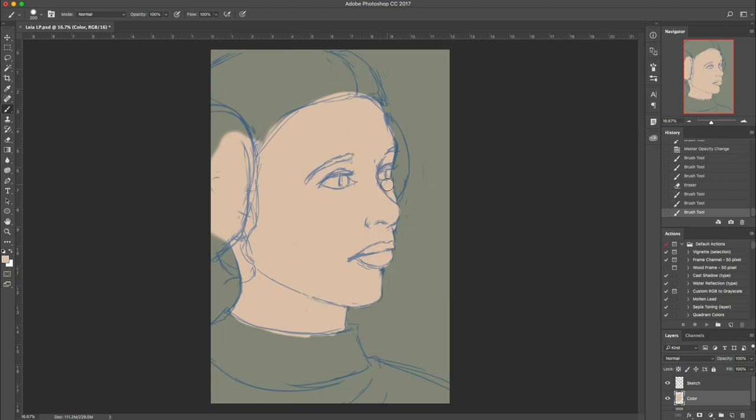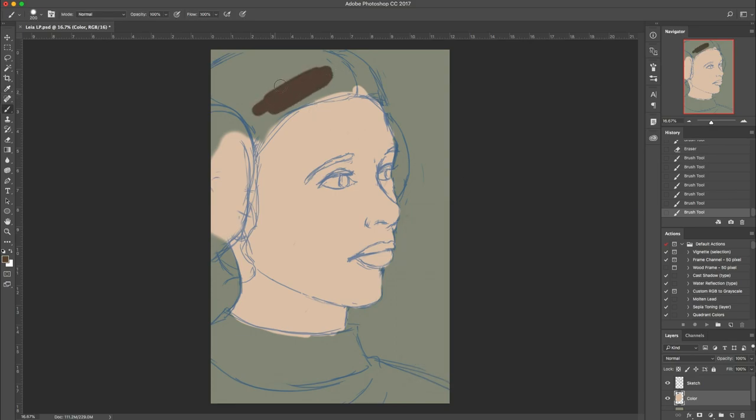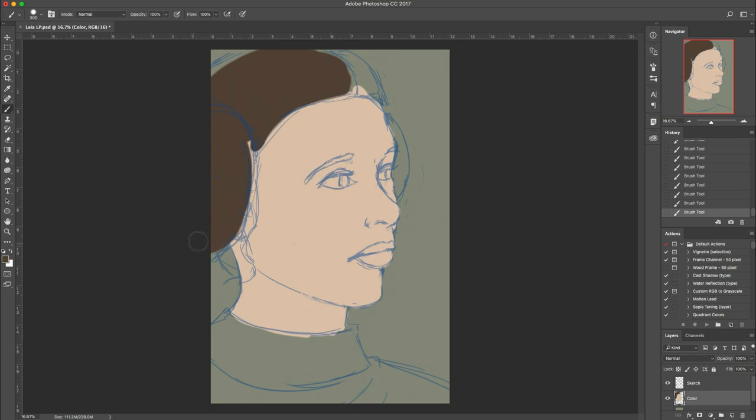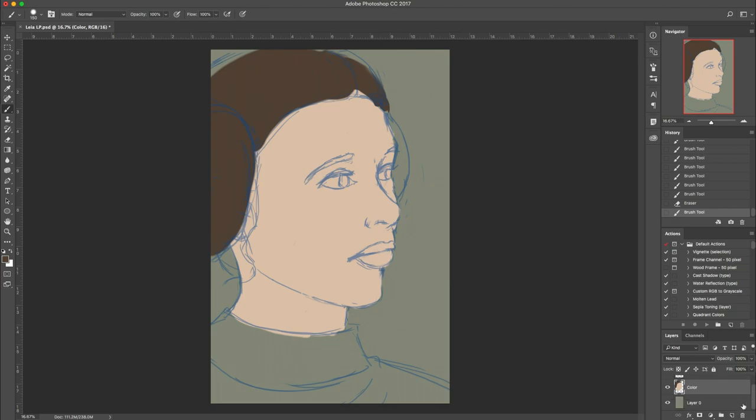The next one we're going to do is her hair. We're just going to block in the three basic colors: hair, skin, and clothes. For her hair, it's brown. I'll just pick this kind of neutral brown and I'm not going to be too picky about getting it all the way to the edges because I usually do a layer on top where I define the hair a little bit better. But I still think it's good to have it blocked in. Let's do this behind the layer — I'm going to make a new layer, I'll call it the same color. So it's right behind this, so now I can mark here without it going over there, and I can get these lines in without painstakingly going in. Then you can merge that if you want.